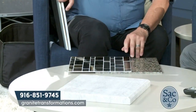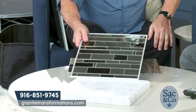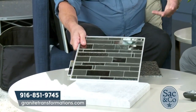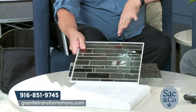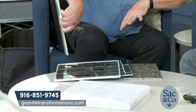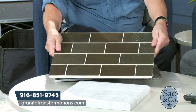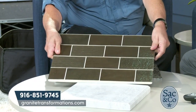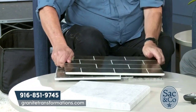So then we began to look at other things to do with that. This is a different glass that's not quite as bold and dramatic. And they liked the glass, but this was maybe too shiny. So we moved away from that. And so they stayed with glass, but they went to bigger subway glass. And they decided that the tiles were too big for the smaller spaces in their backsplash. So we moved away from that. Gosh. Look at all this work, Chris. Well, actually, it's a ton of fun.